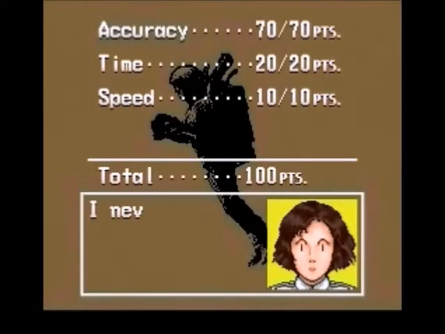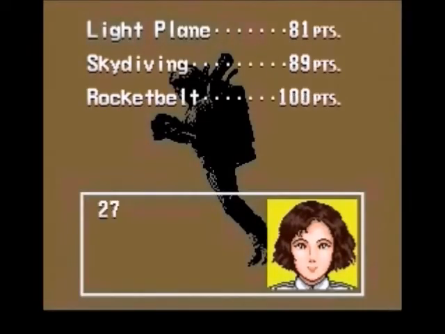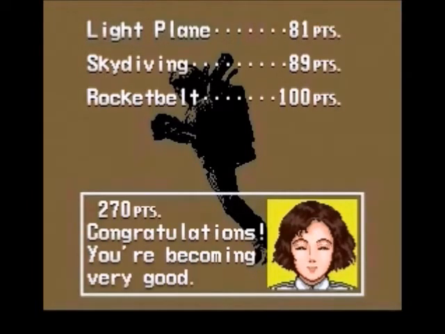That was great. Oh, she's flabbergasted too! This is great! I never expected you to do so well! Well, you should have had more faith in me then. I got a perfect score! Alright. So, we got 81 on the light plane, 89 skydiving, and 100 points on the rocket belt! 270 points total. Congratulations, you're becoming very good!